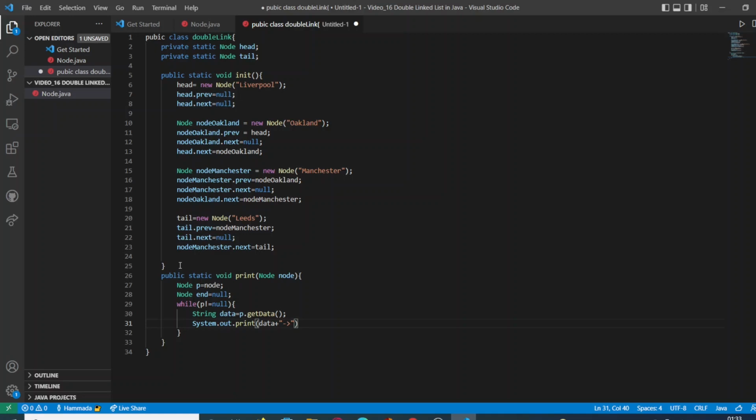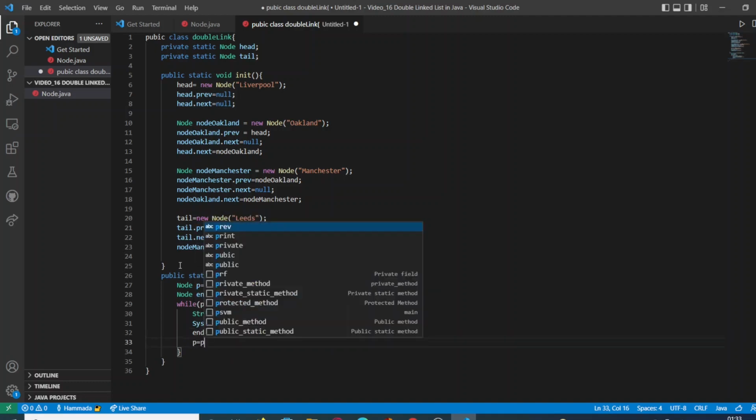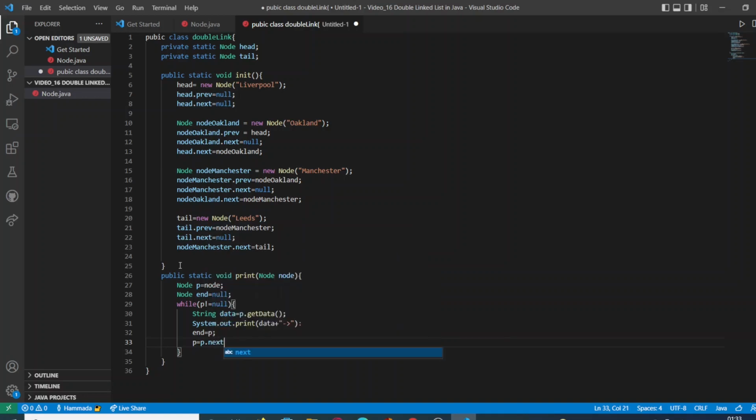And finally, we're going to store the variable p into the variable end, and we're going to store the p.next element into the variable p.